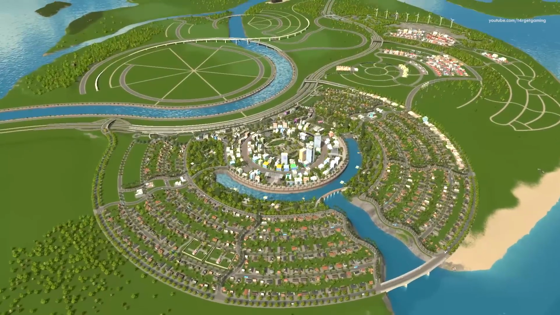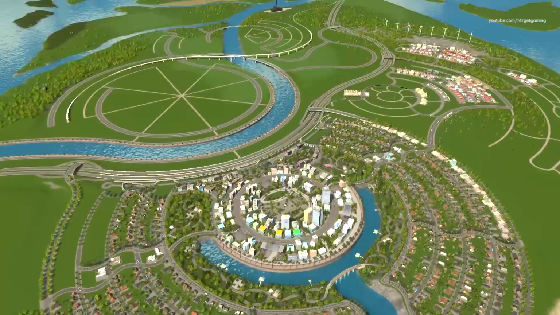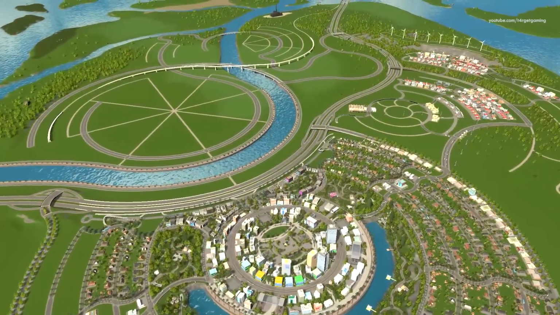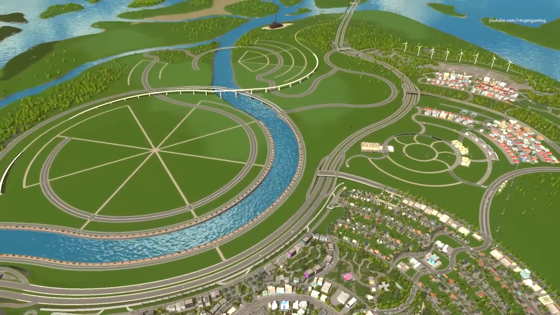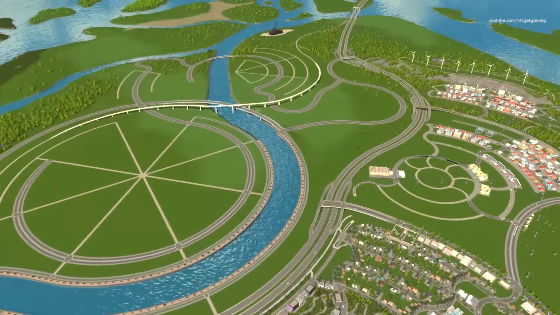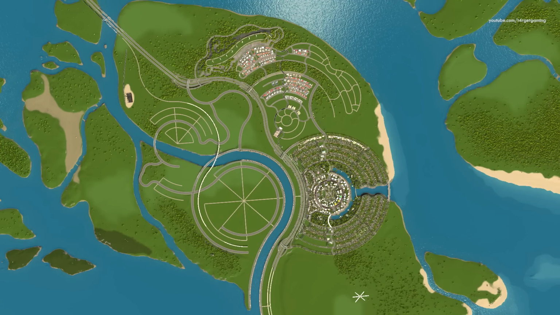Hey guys, welcome to another video on the Curved Road Only challenge, where we build a traffic efficient and good looking city using only curved roads. In the last video we have built this very interesting road layout. There's still a lot of things to adjust and fine-tune before moving on to other parts of the city, so that's where I want to start today. So let's jump straight to it.